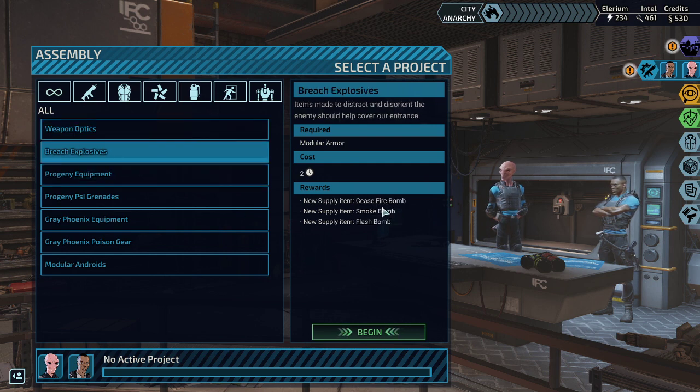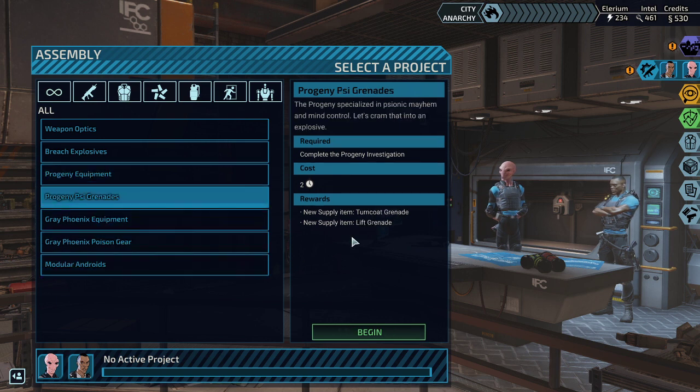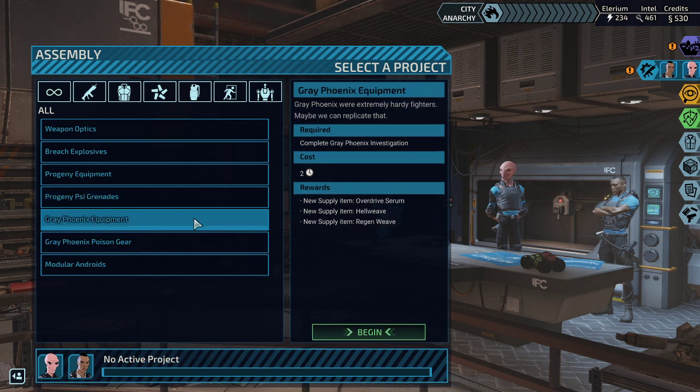Breach explosives, ceasefire bomb, smoke bomb, flash bomb. I like that because we still are lacking breach items. We had a couple of good ones so far. Progeny equipment, tail and rounds are good. Relocation discs, mine shields are definitely a nice item when you fight against psykers. Psy grenades, the lift grenade is good. The turncoat grenade, I think that was invisibility. I don't know those items super well yet.